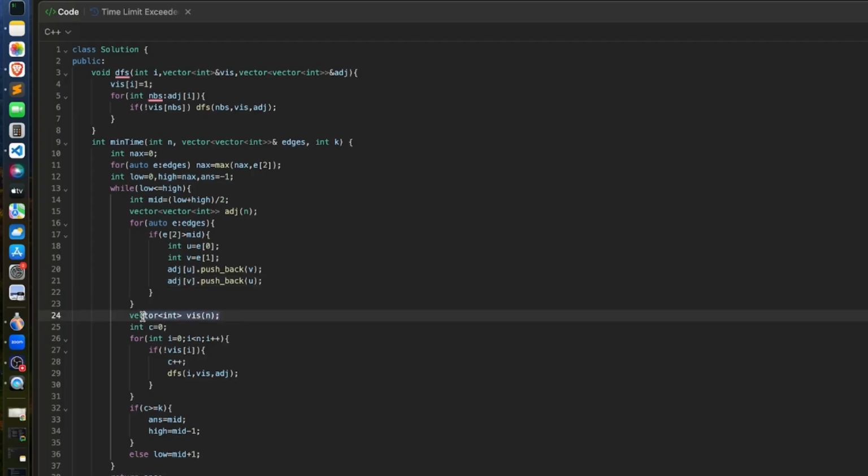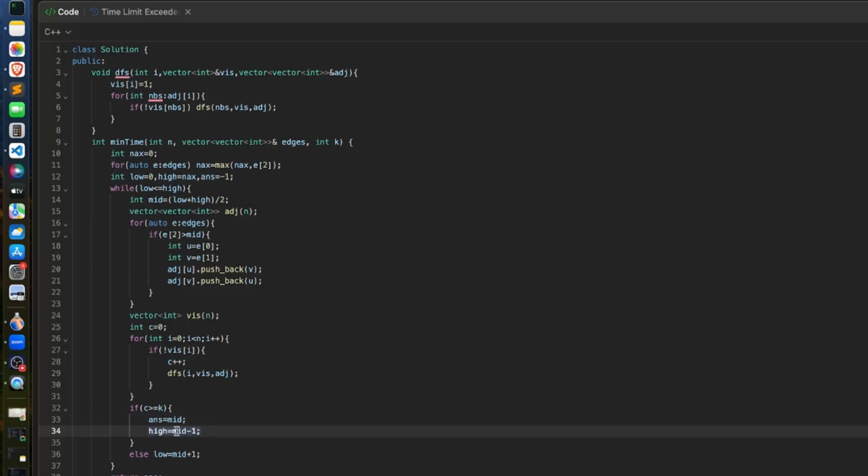Once you create a graph, this is your visited array. Now this is a very standard algorithm for finding the number of connected components by using DFS. So you just go and check if your current node is visited or not. If this is not visited, you increase the number of connected components and you do a DFS. So this DFS would take care of visiting all the nodes which are connected in that group, right? Ultimately you check if your current number of connected components is greater than or equal to k. So if it is greater than or equal to k, no need to go in the right half, be in the left half. Your answer would be mid.